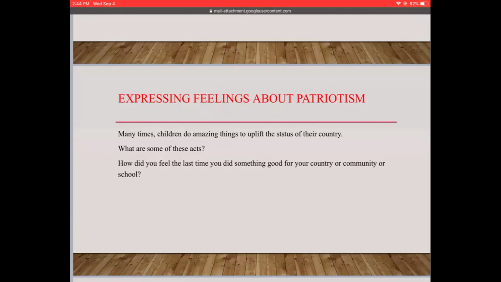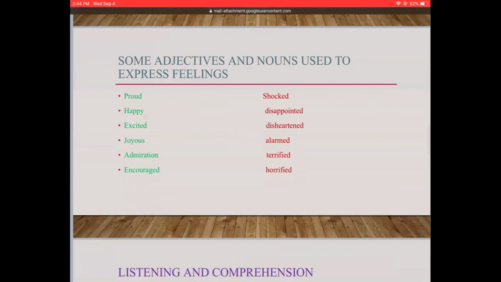Okay, Hannah, let's move to the next slide. Yeah, very good. These are some of the adjectives. I came up with them. I knew that you were going to get some. And I just got a few. You know, the list is endless. But we have to get examples. So these are some of the words I looked at that we can use to express our feelings. The adjectives and nouns in green are positive ones. And then the ones in red are those that are not so good, especially when people are not patriotic. People who do things that hurt others, you feel those words that are there.